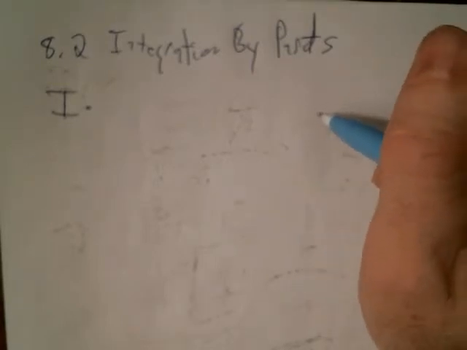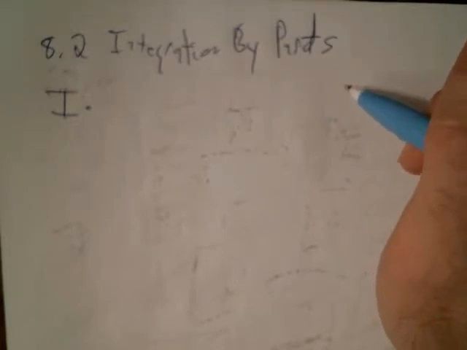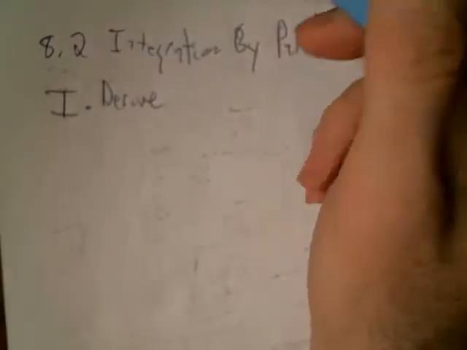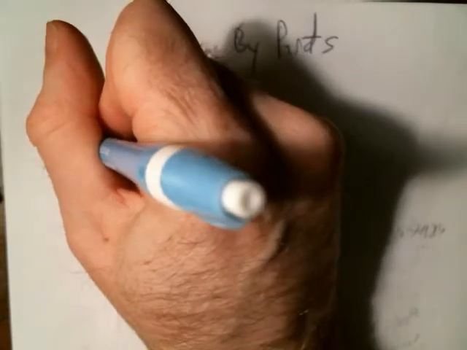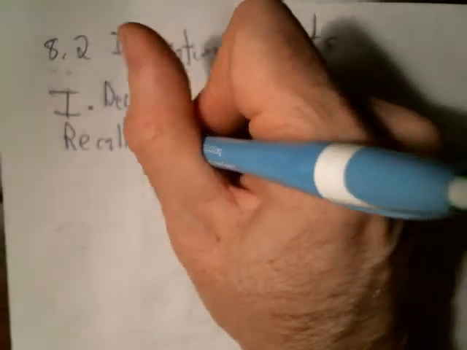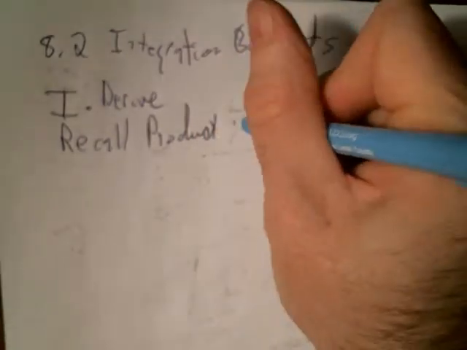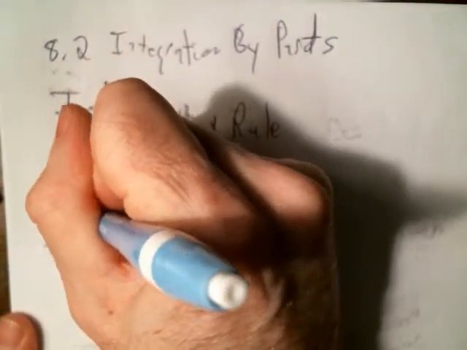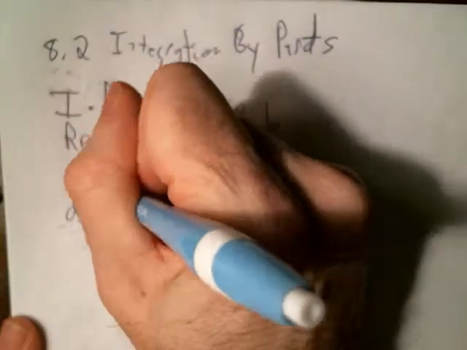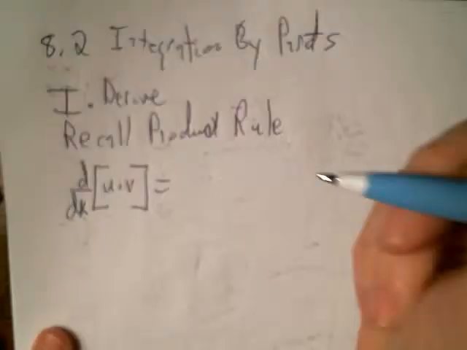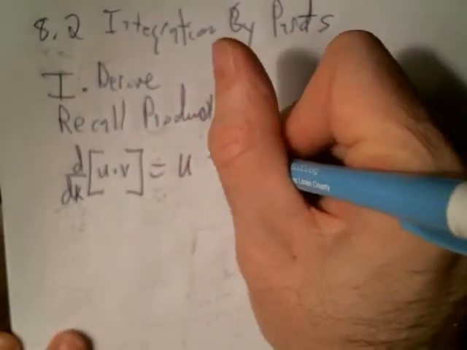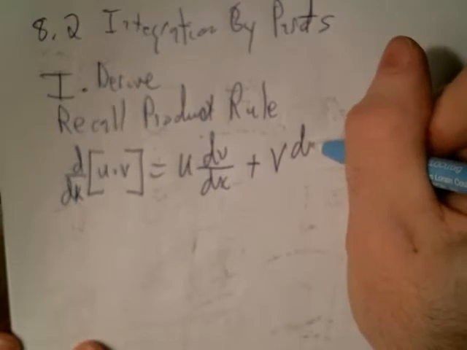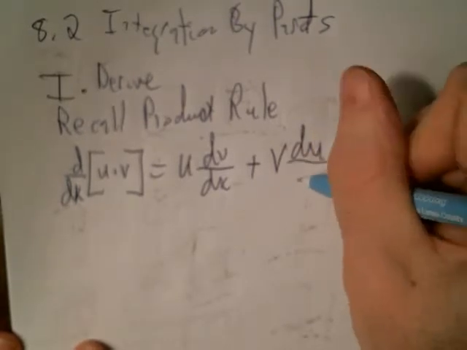And this is as close as we'll get to a general formula for the integration of a product. First we'll derive it, and we can use the product rule to do that. So recall what the product rule was. Maybe we have some functions of x, and we're taking the derivative of those functions with respect to x. We'll call one u, the other one v. To take the derivative, you leave the u alone and take the derivative of v with respect to x, plus leave the v alone and take the derivative of u with respect to x.